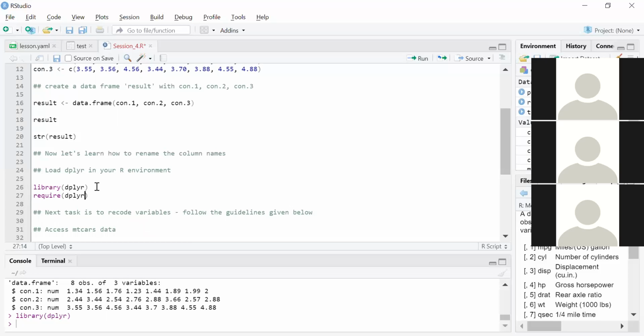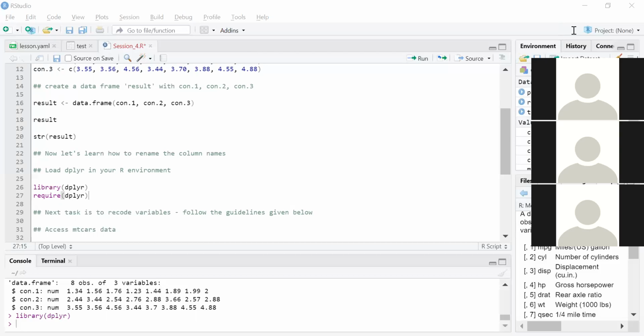So once you execute require dplyr, the system says it needs dplyr, starts installing, and then starts using dplyr. Imagine you are trying to send the code to your friend, but the friend does not have all the packages that you're including in R. Hence, I normally recommend you to use the require function. The require function will automatically pull the package that you need for the analysis. It requests the system: I need dplyr, just install dplyr, and then it will call dplyr.